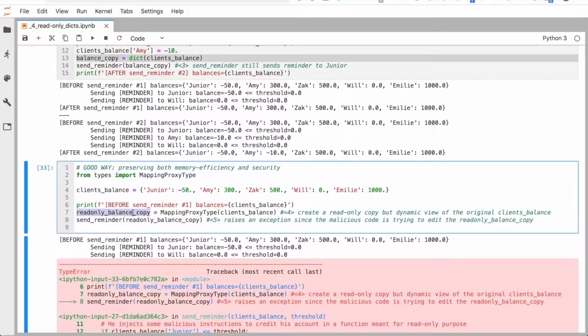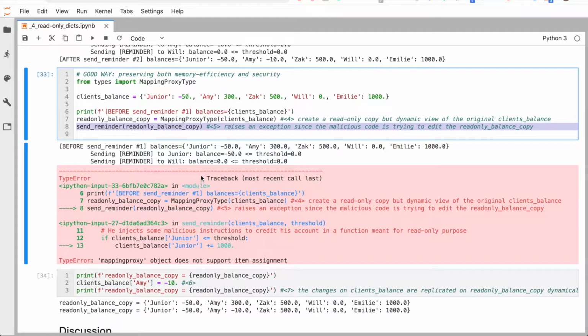We are not actually creating new objects in memory. So memory-wise it is consuming the same amount of memory, but we are just removing all the write functions. And that's why when we call the send reminder function, we get this exception because of the malicious code trying to edit the dictionary.